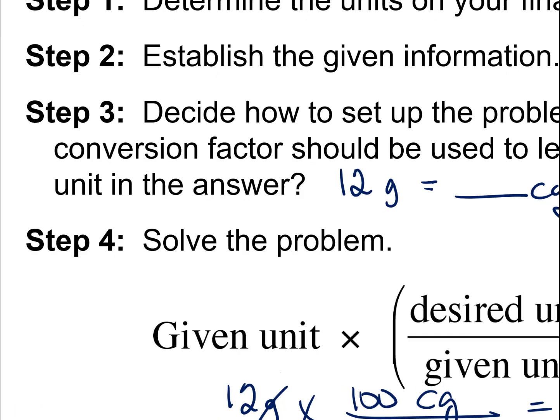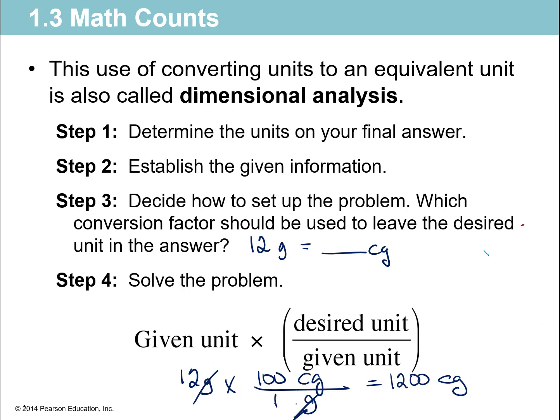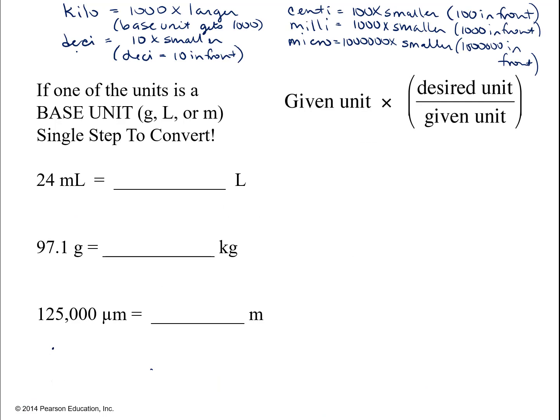So we're going to do a couple that are pretty straightforward this way. Really, now you're going to do this. Okay, so I want you to set them up the same way. There's your given unit, there's your desired unit. Use the process, write it out, you've got space. And I wrote at the top, sort of like, those are the only ones you need to remember. Kilo, deci, centi, milli, micro. Remember what their abbreviations are and what it tells you when you use them in a unit conversion.